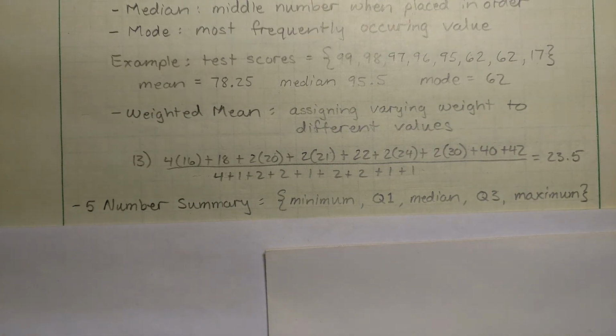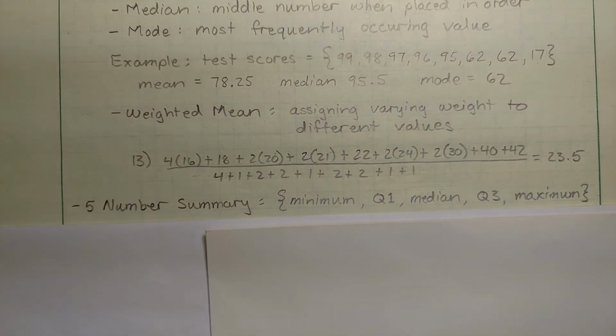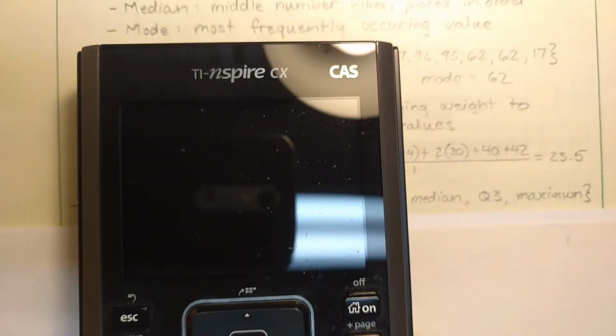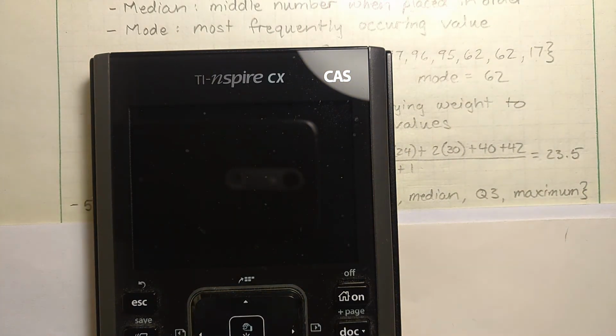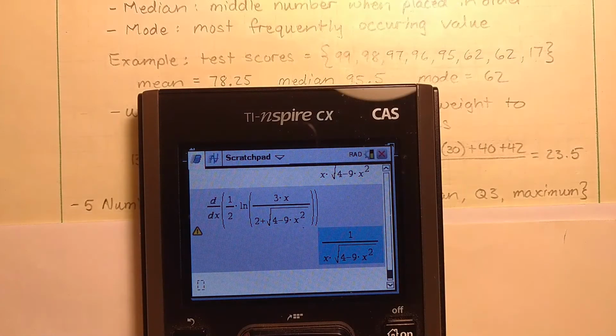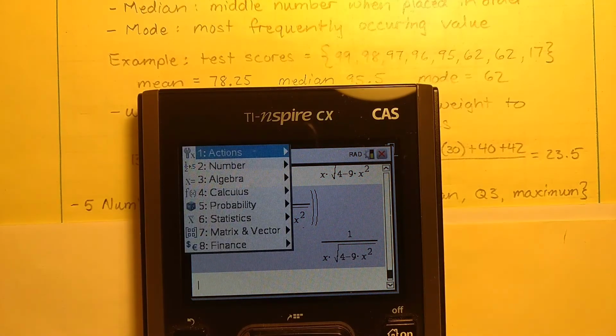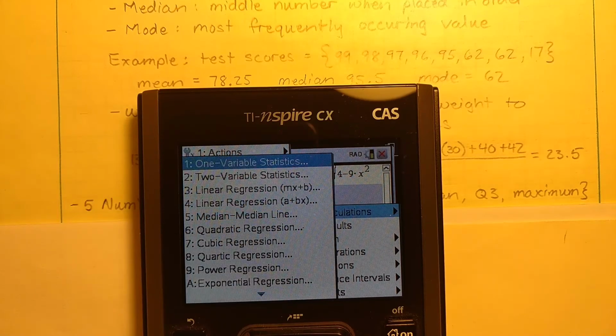Well, let's look at how we will do that for our sample test scores here. We're going to do this in our calculator. So let's go ahead and do a statistical analysis with our calculator. I'm going to turn off one of these lights so it doesn't reflect so bad. And I'm going to use these numbers that are right here. After turning on my calculator, I'm going to hit menu. What I'm doing is statistics, so I will pick choice 6. Then I will do the very first one, stat calculations. I'll hit enter. And this is one variable statistics. So I'll hit enter right there and pick the first one.